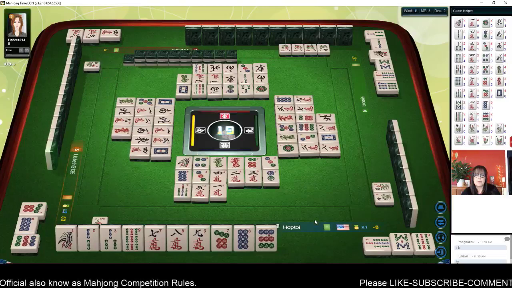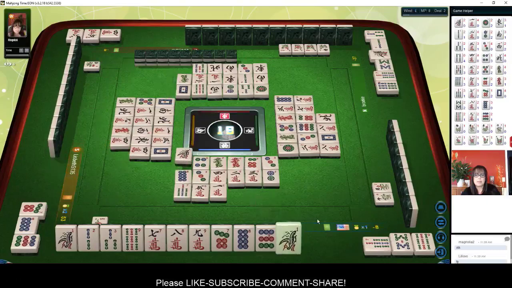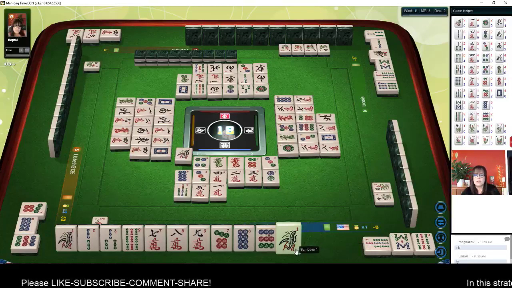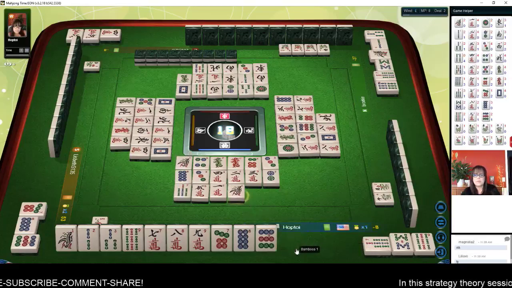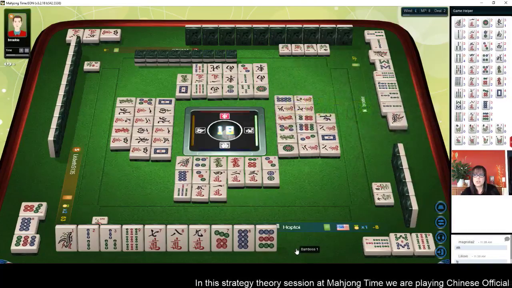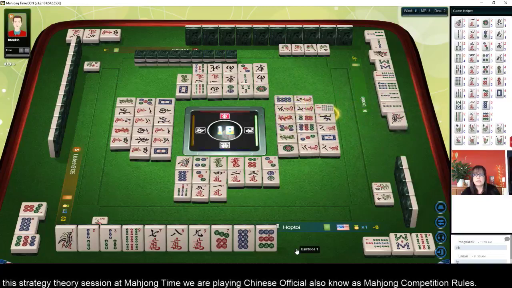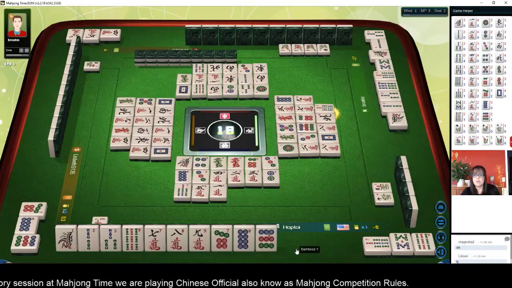5 bamboos. 4 characters. 1 bam. There are 2 out. It's 6-1, half dozen the other. 1 bamboo. Chow. Chow is better than Mahjong. They could have the 9 bam. 7 bamboos. They're discarding bams. Looks like they're trying for a full flush, maybe.